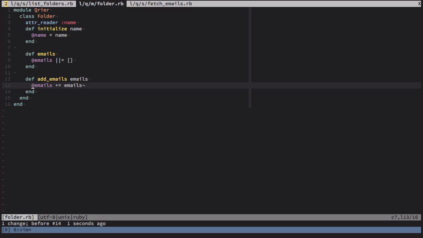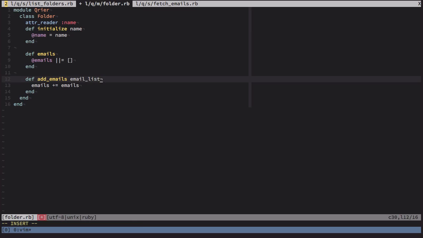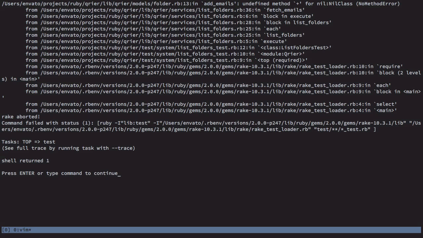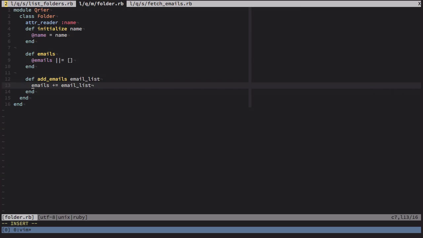So instead of using the instance variable, I'll use this. This will populate the emails instance variable. And for that reason alone, I should switch this name. So I'm going to swap it with email list. Unfortunately, if we keep it like this, it will break the tests. They will not run okay because we still get that nil. Let's do this in a different way.